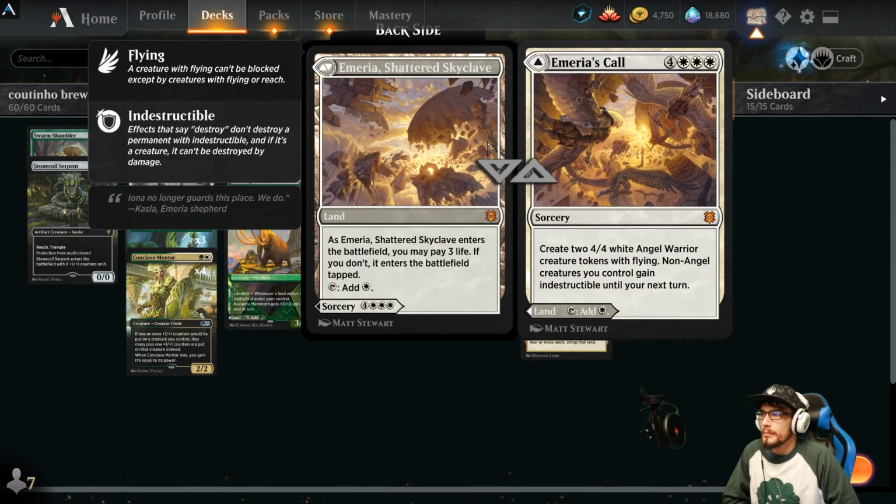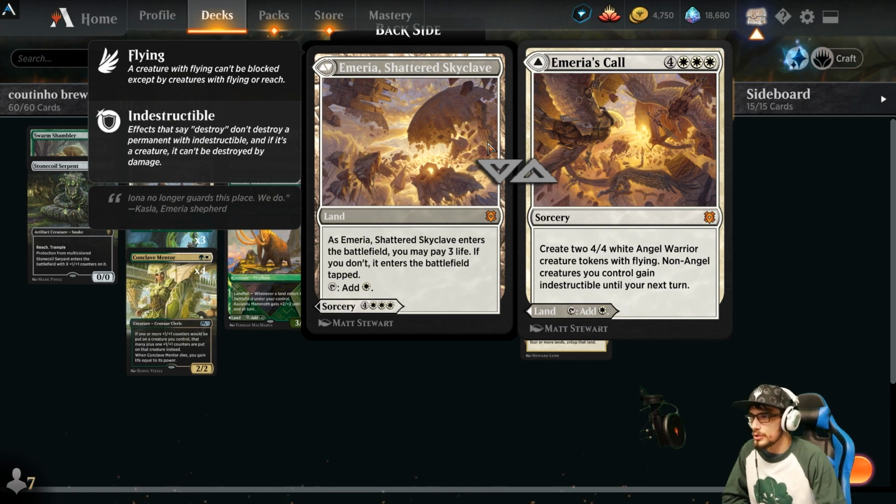2 copies of Emeria's Call or Emeria's Shattered Skyclave. This costs 7. It is the Bolt land or Mythic MDFC. Sorcery speed. Create 2 4/4 white angel warriors with flying. Non-angels you control gain indestructible until your next turn. That's quite nice. And on the opposing side, you know, it is the Bolt land, coming in tapped unless we pay 3 life, producing a plains.